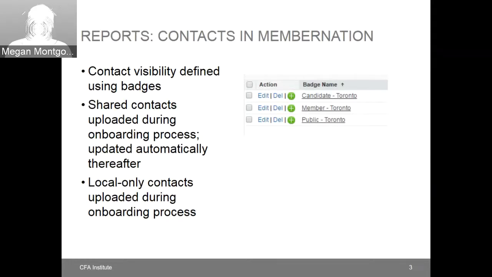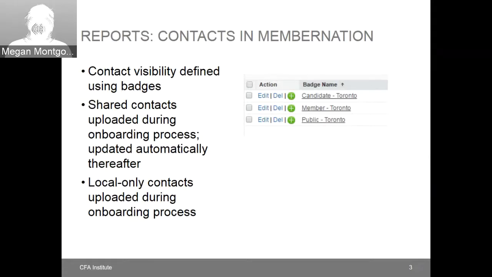But if an individual doesn't do that, if they're just a local contact and they're just in member nation, they don't have their own login account that they've created, then obviously those individuals, you would need to update their record, their contact details, as you find that their email address has changed, for example. You would need to go in and update those contact records.